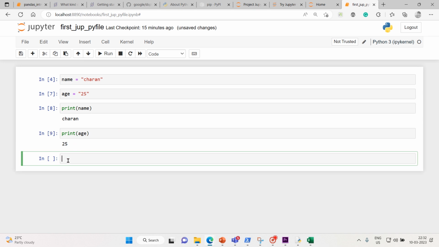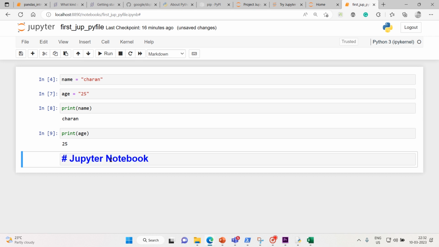So now I'm going to write a heading here. Let's say Jupyter Notebook. To make it a heading, either you can directly change it to markdown here, or you can use a shortcut: Escape, then M. That's it. It's been converted into markdown. Now, at what level of markdown do you want? Heading 1 to 6 we have. So let me click on just 1. It became a heading, Jupyter Notebook 1.